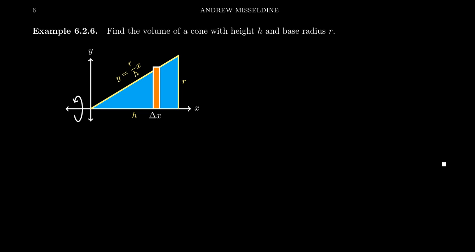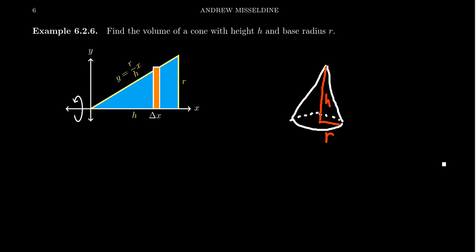So if we think of a cone, think about the type of ice cream cone you've eaten before, right? Look at the volume of something that looks like this. The parameters of the cone that we're going to be considering are the following two. The radius of the cone is significant because the wider the base, the more volume you have. The shorter the base, the less volume you have. Also, the height of the cone, this right here, is going to be of significance. We're going to call the height h and the radius r.